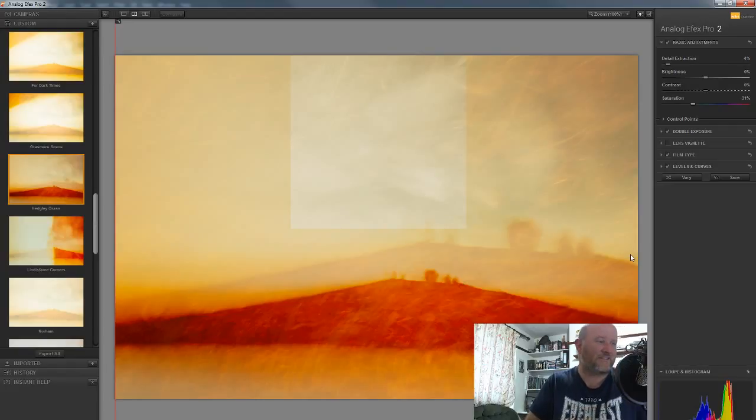92 megabytes. Jesus. Glad I don't have a Nikon D850 then, because that is just ridiculous. I think my raw files for here are something like 5 meg. It struggles with them. It's 92. And the rate I shoot as well, I'd fill a hard drive in a day. Good God.